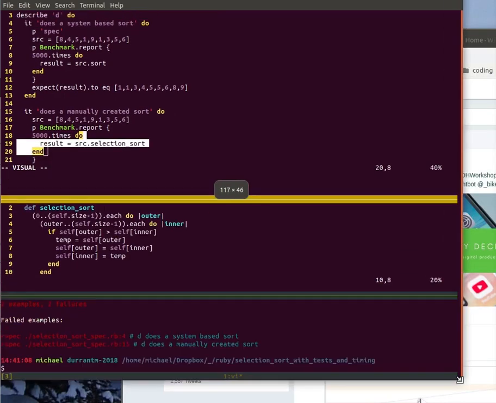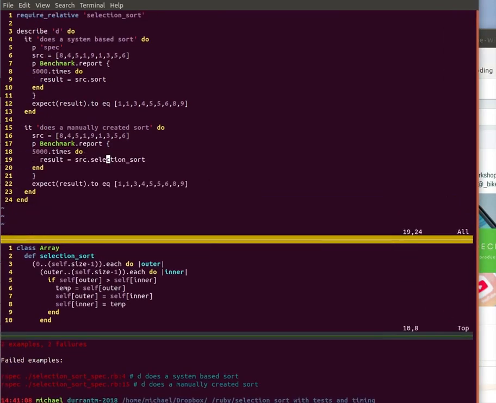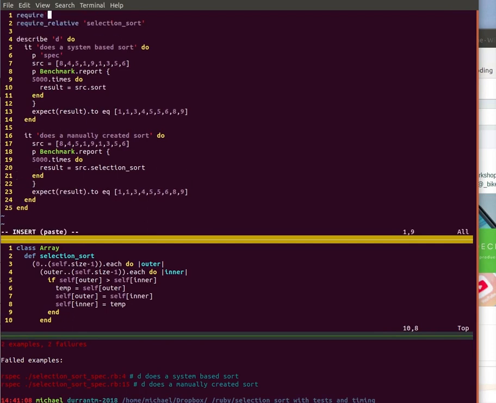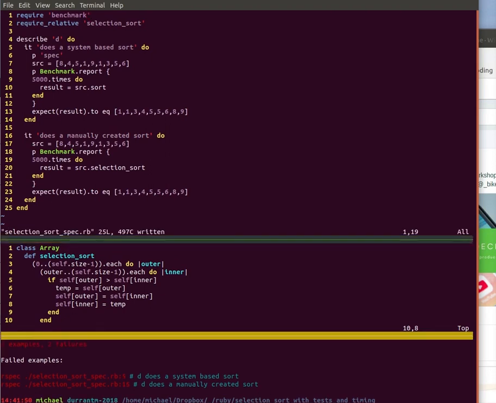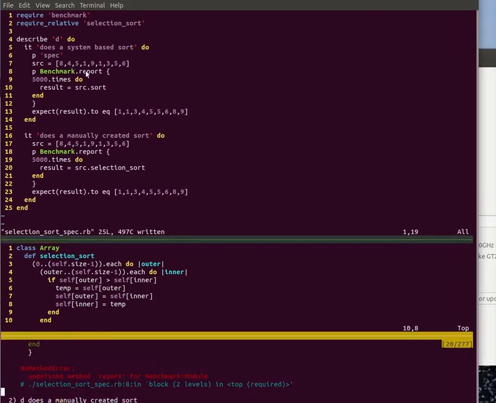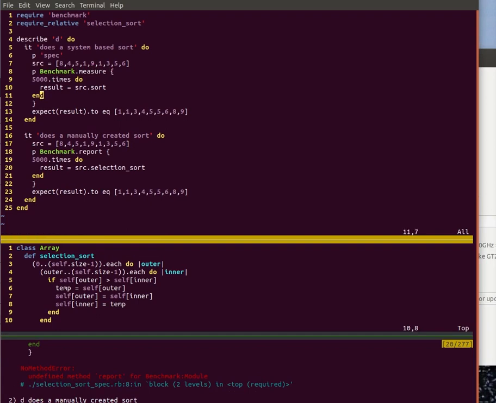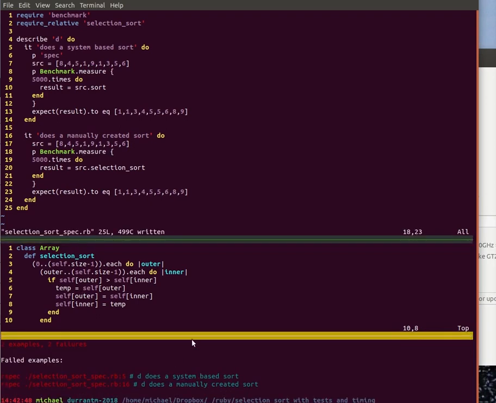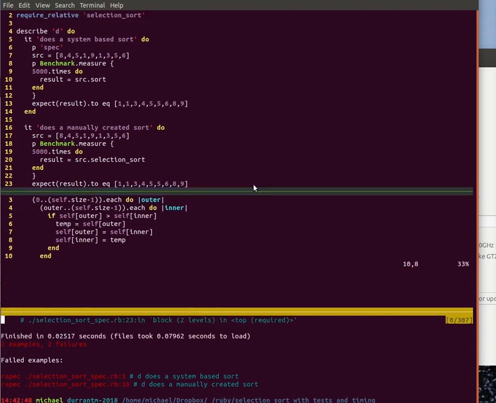Something's not quite right. Need a little bit more space here. Yeah, it couldn't find benchmark. I didn't include the system library, but just a regular require. So that fixed that, and it's not actually report, it's measure. There's the method there, so let's do that. It's pretty close. Let's see what we got here.